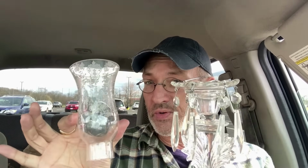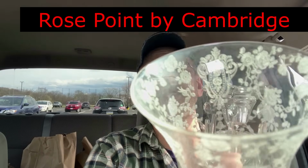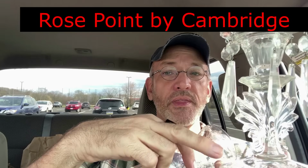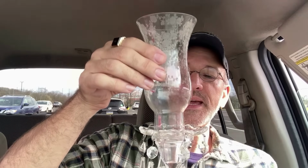Now, I am suspect. These were in the same tub. But what I noticed is the etch. Now, this is elegant etched and this is Depression era, but that etch appears to be different from the etch on the base. And these don't fit. You see, they don't actually slide down and they don't fit. So I'm thinking that someone has grouped all of this together. The Bobeche attachments are beautiful, they fit perfectly, and these can go together.